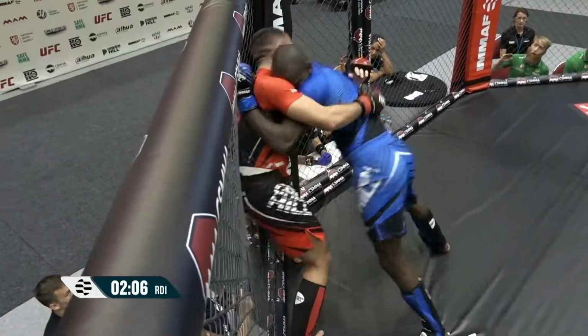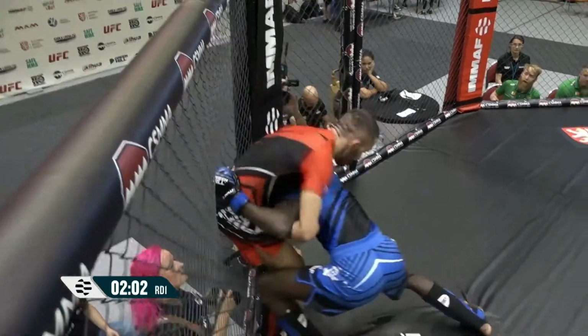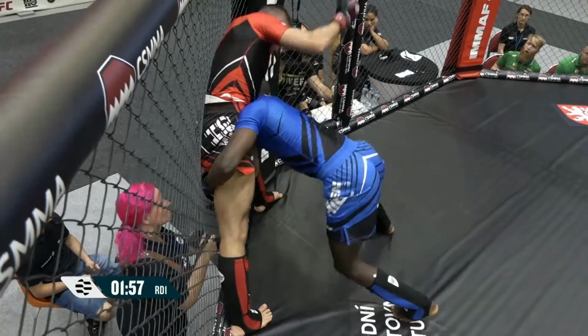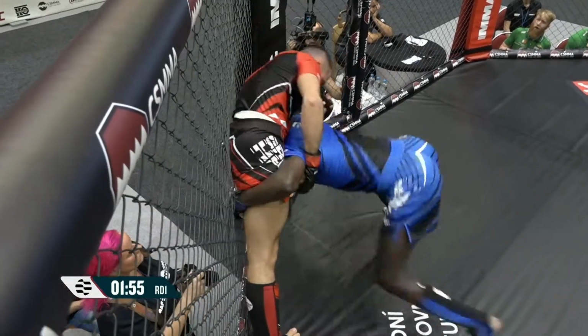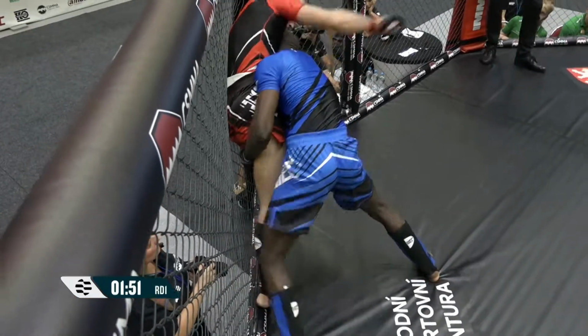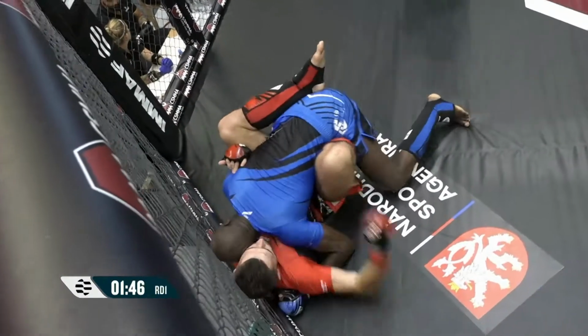Put the back position, the outside position here. Nice knee from Eric. Eric going to drop down now for a takedown of his own, looking for the double leg. Might look to pull his opponent away from the cage here. He's got to clear that right arm of the underhook from his opponent. Beautiful work, outside trip from Eric.